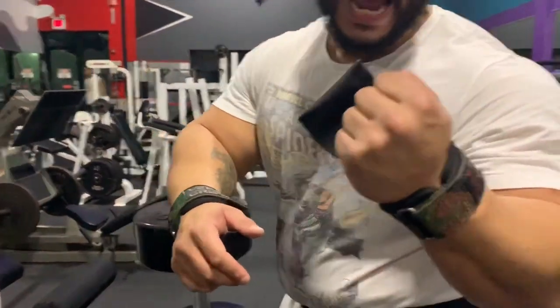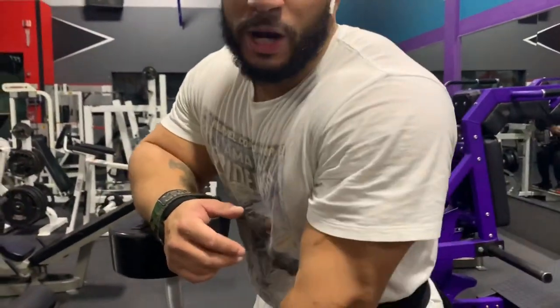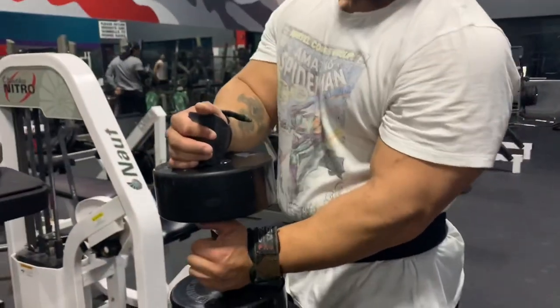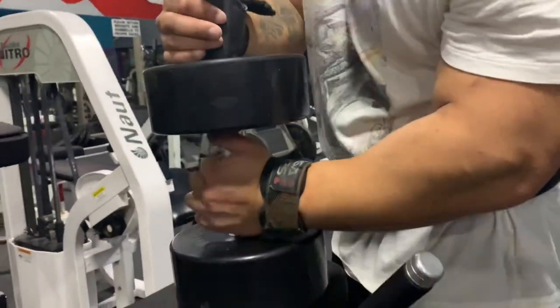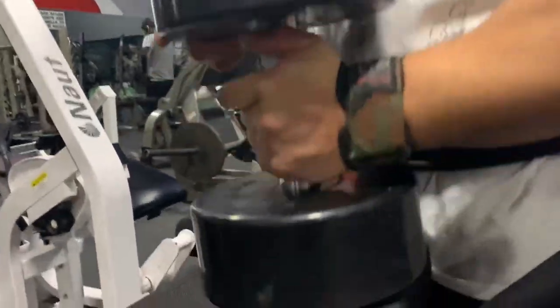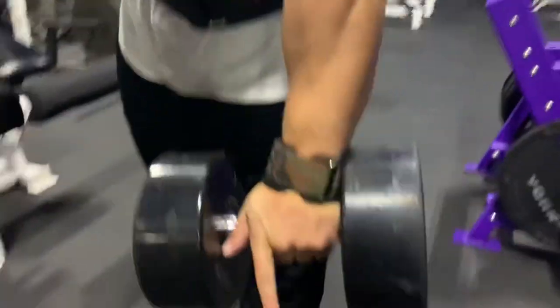By you closing your hand all the time, you'll probably be working a lot more forearm and bicep. By having your hands as hooks, you engage more lat. I'm gonna show you something right here. I'm using the gun, right? If I'm using the gun, see how my hands are?